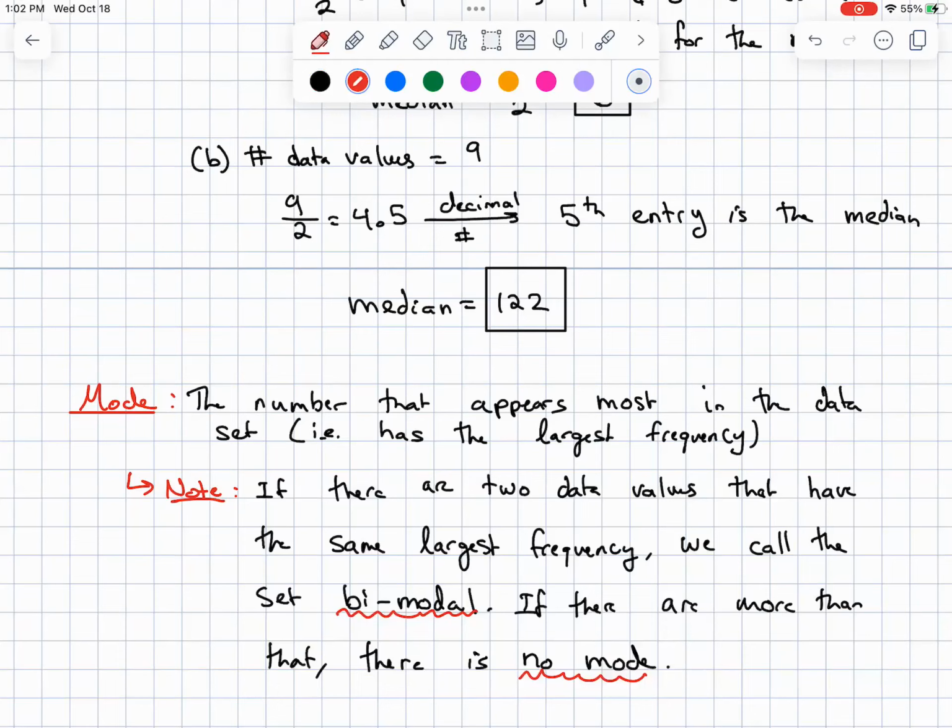Now, the mode, in my opinion, is probably one of the least useful averages, but it is useful to look for tendencies of things. So, for example, if I was given a Scantron test and I saw that like 70% of my students were getting a 44 or a 77, that would tell me, okay, something weird is happening here.